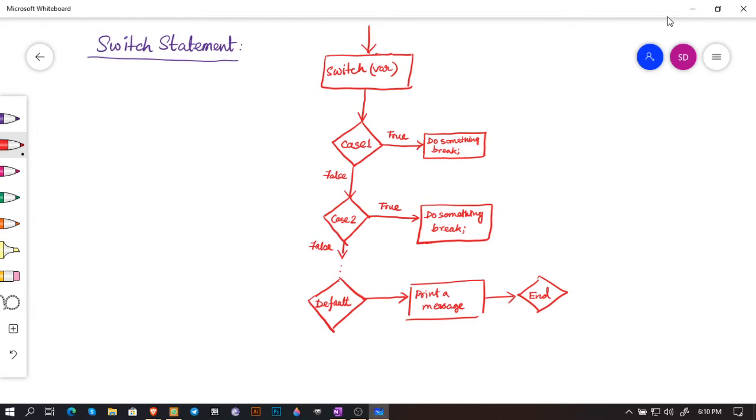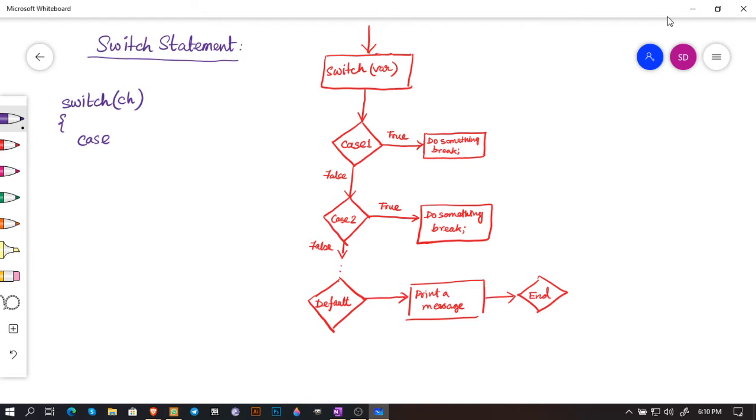If you take a look at the code of the switch statement, we have switch ch, where ch is an integer type variable. Now inside we have the cases, and the value that I'm going to write after each case is the value that this variable may take.